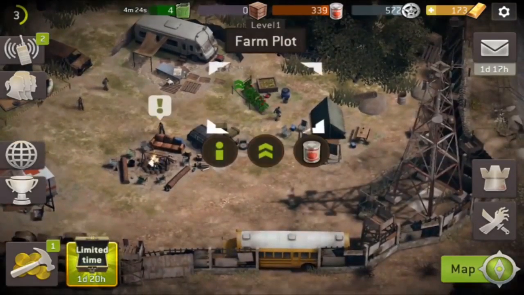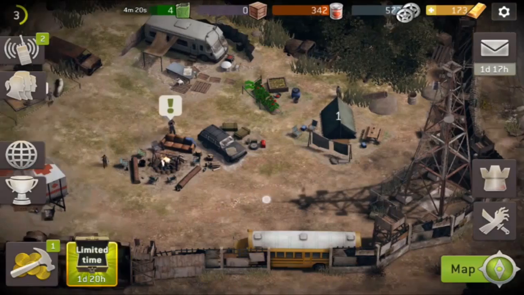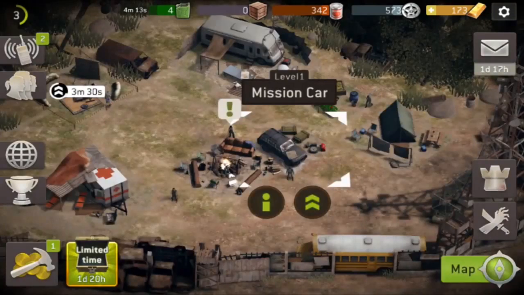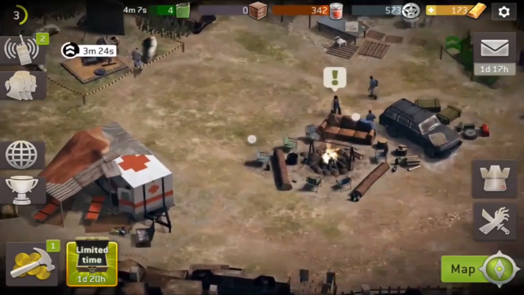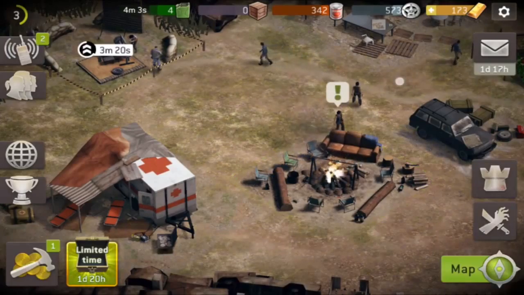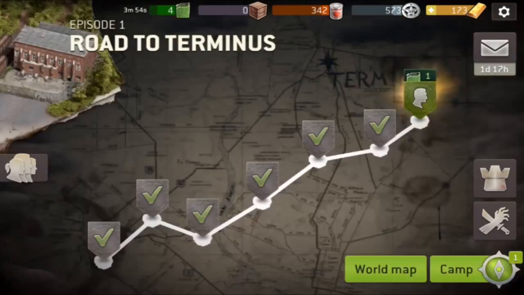That's a farming bit there where I can get food from, and that gives me experience every now and then. And that, the mission car, means I can go on missions more frequently, because it will be able to hold 9 gallons of petrol instead. Now, down there, as you can see here, there's Daryl. Daryl helped us escape and set up a camp and everything, and he's just hanging around until we've sorted everything out.